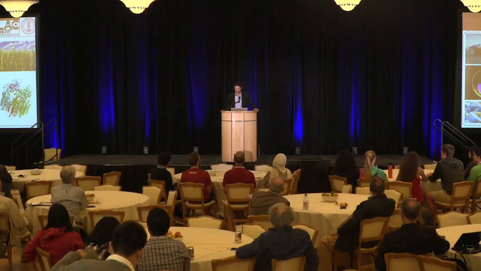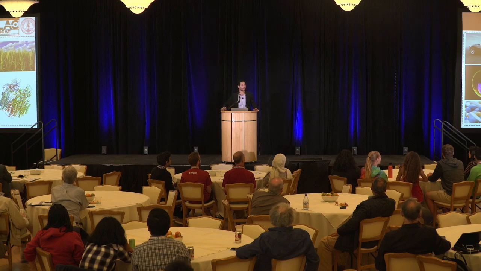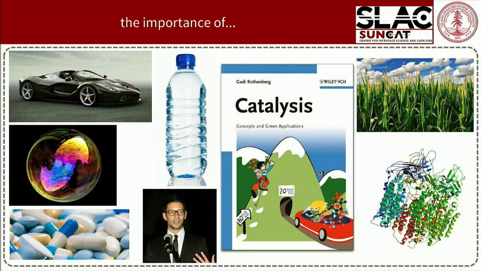Exactly. So that's catalysis, okay? Because catalysis is involved in all these processes. So we are making materials based on catalysis. So 90% of any material around us, so 9 of 10 objects around us are made through at least one catalytic step. So we make detergents, we make plastics, we make pharmaceuticals, we make cars. We also make gasoline to power your car.